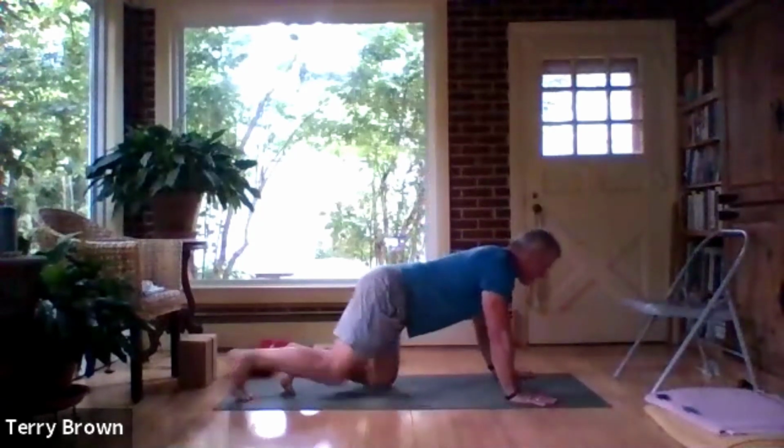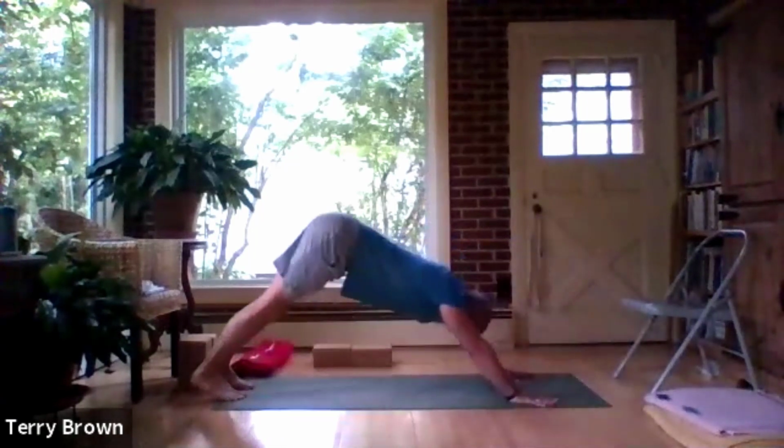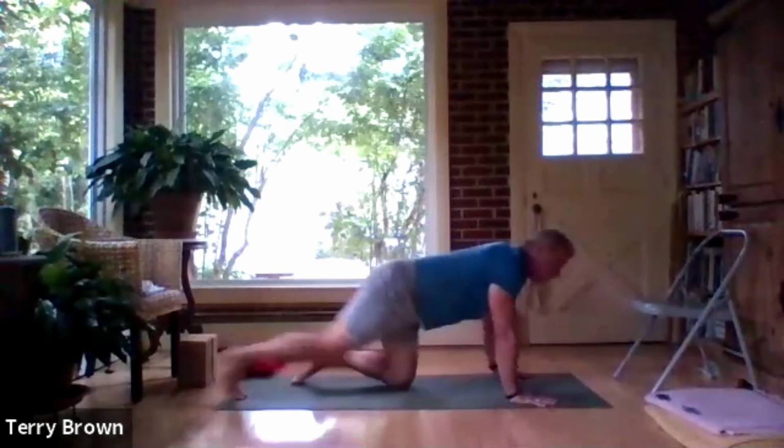So now, what if we went down to plank, from plank to chaturanga, and then we pushed back from chaturanga into down facing dog? That sounds like a challenge, doesn't it? So let's do one and see how you feel, and then see if you need to work out a variation. Remember, if I'm going to keep it simple, my hands may need to be higher, and I could even do this at a kitchen counter, really elevate myself up. But this is what it would look like if we're going to do it on the floor together. And then I'll go through a few variations. We're in the plank, we go down to chaturanga, and we just push right back into down facing dog. Come to the plank, go to chaturanga, and push back into down facing dog. And we'll do that multiple times.